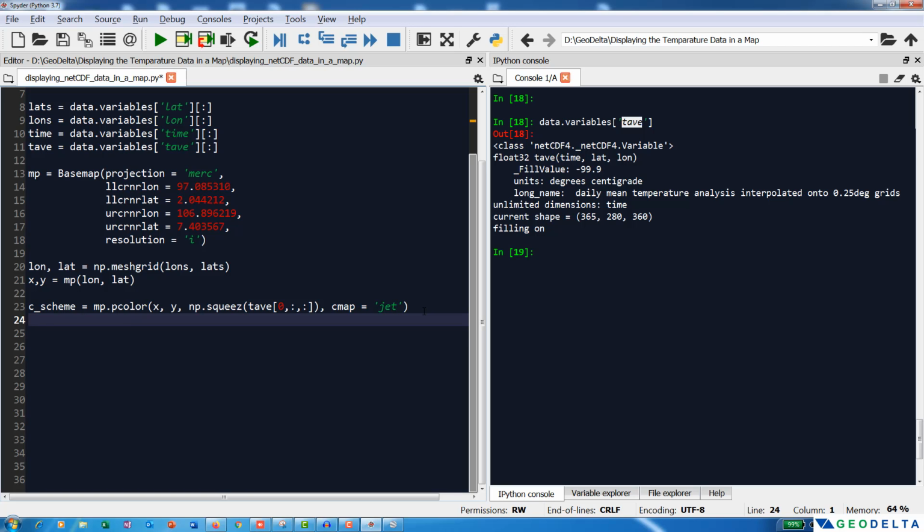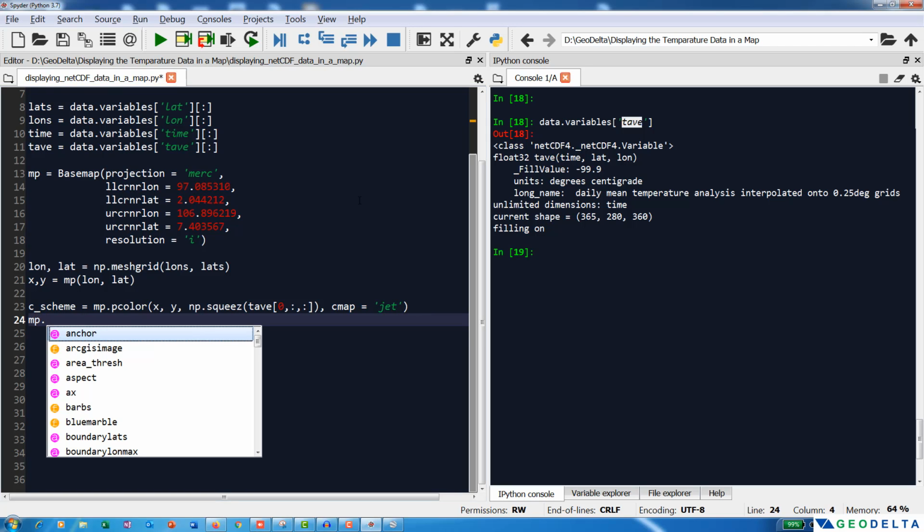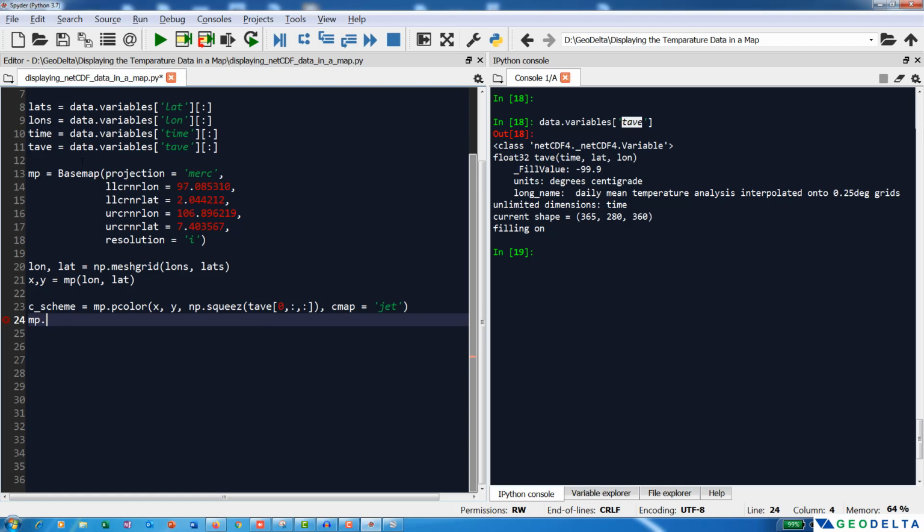So how we can do that is by specifying MP, because this is our base map specification over here. MP dot draw coast lines, and that should draw the coast lines for you.